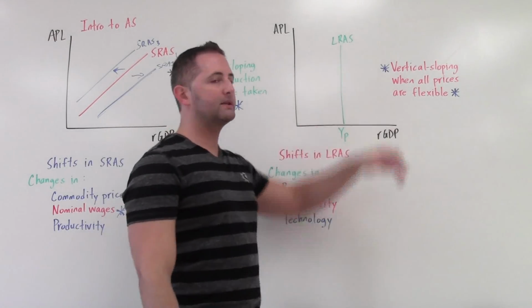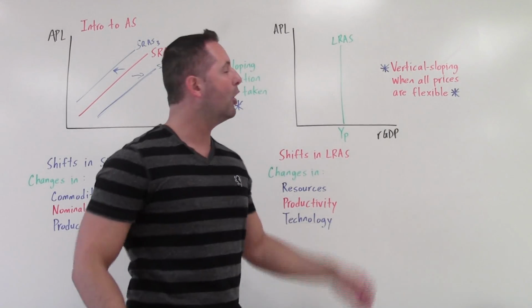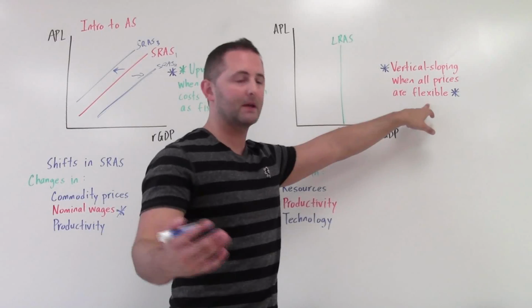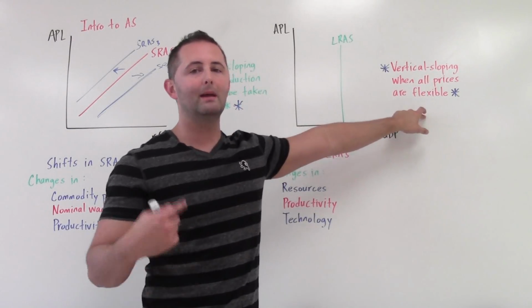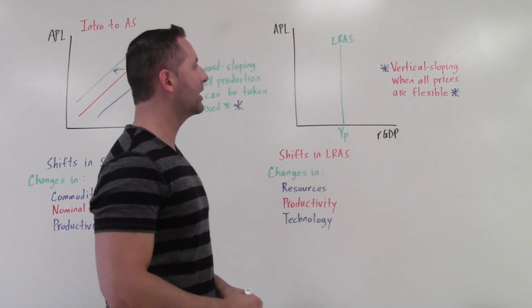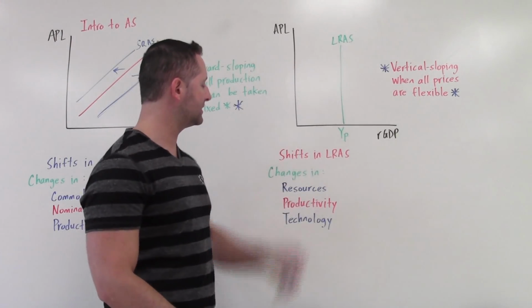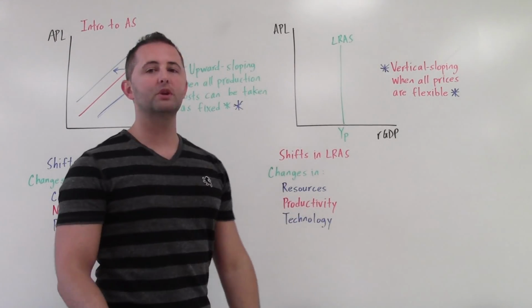So, all prices are flexible, so that's when oil prices, or especially wages is the big one. Once they have changed, they have become flexible, and we're going to talk about that a lot more in the very next video. Things that would actually shift the LRAS curve, shifted to the right, increase, or decrease it, shifted to the left, would be changes in resources.